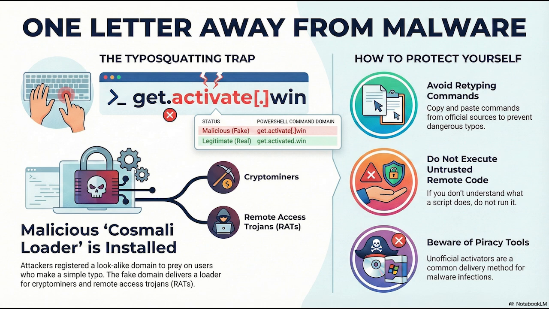So the key takeaway we extracted from the sources is clear. A single missing letter in a domain name delivered the Cosmali Loader, dropping both a resource-sapping cryptominer and the dangerous XWorm RAT. But the truly strange development was that a researcher pushed notification warnings to victims through the attacker's own shockingly insecure command and control panel. It's the ultimate cautionary tale about operational security. The criminal group was sophisticated enough to deploy this modern multi-stage malware.